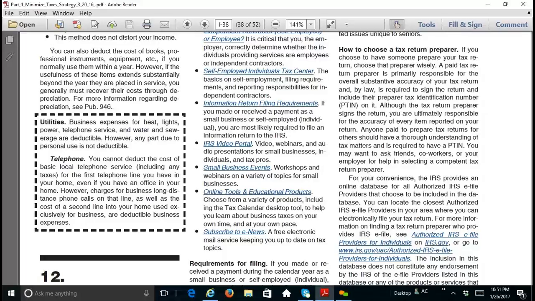Now just think about something. If you're trying to do business, not if you're just telling tales, but if you're trying to do business, you can write off your mileage. If you have a car note with interest on it, you can write off your interest. Now you can write off cell phone, internet, cable TV.